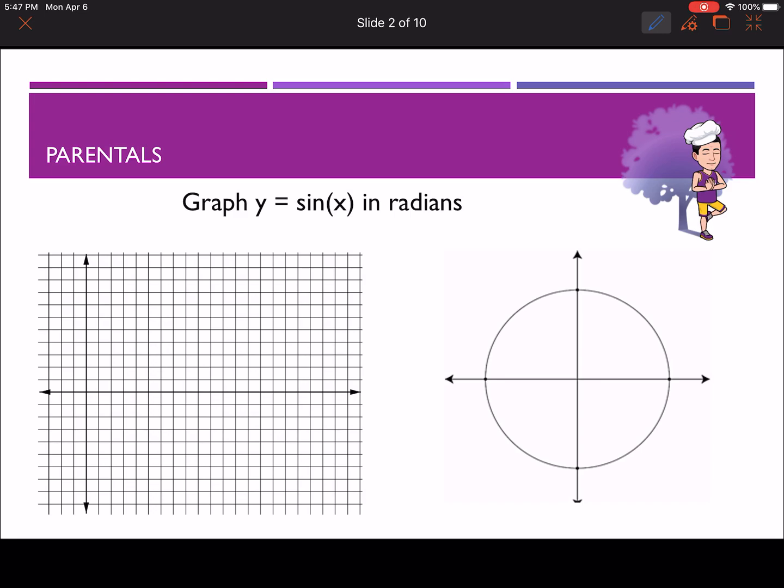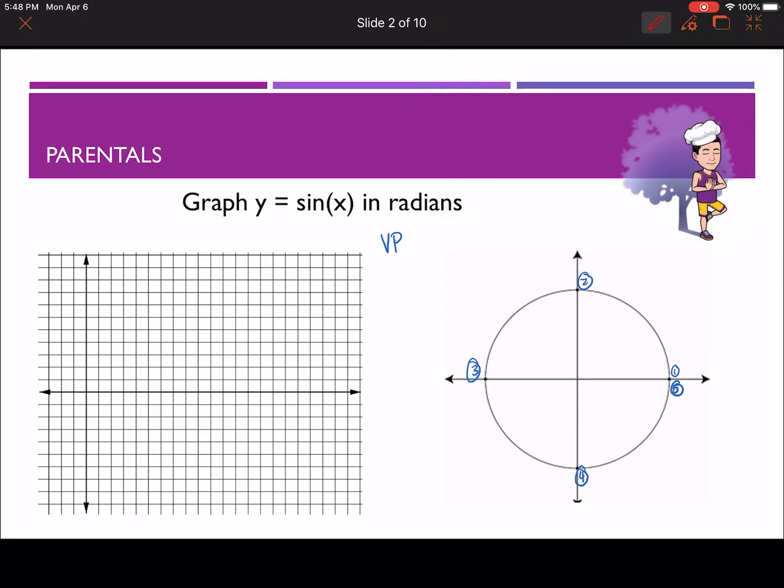So whenever we're talking about the sine function, we are thinking about the vertical position on the unit circle. There are 5 key points that I want to think about. Here is my first, here's the second, here's the third, here's the fourth, and then back around here's the 5th key point. What is the vertical position? What is the radian value that I'm at when I'm at that position so that I can come up with a good parent function sketch?